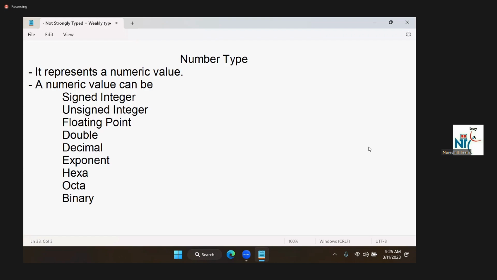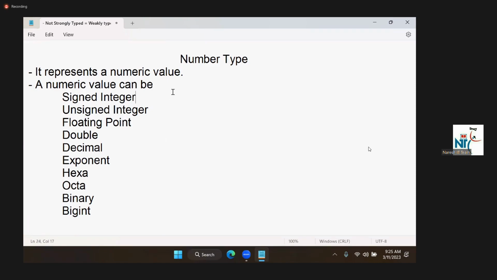What is that? Big int type also. This all comes under numbers. That means JavaScript treats these as numbers. That means if you store any of these in a variable, then it is considered as a number.